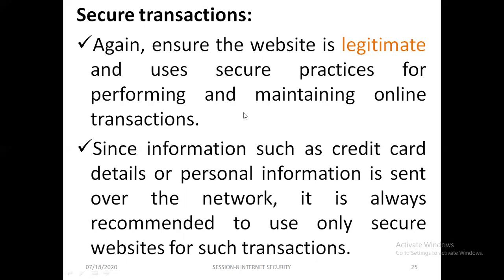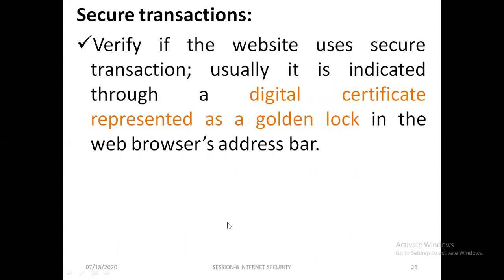Before we use any website, we need to check whether it is legitimate, and whether they are following secure practices for performing and maintaining online transactions. And we need to go through all the other reviews also. Since information such as credit card details or personal information is sent over the network, it is always recommended to use only secured websites for such transactions. So we need to check whether the website uses secure transactions or not.